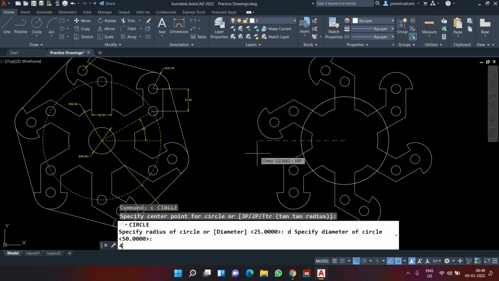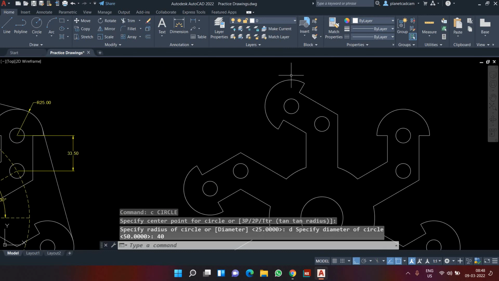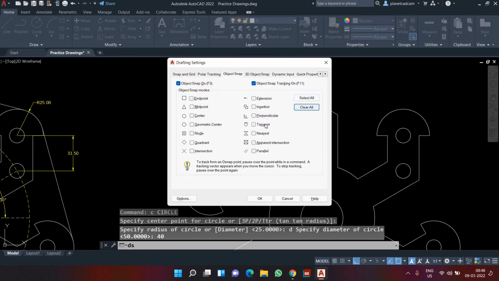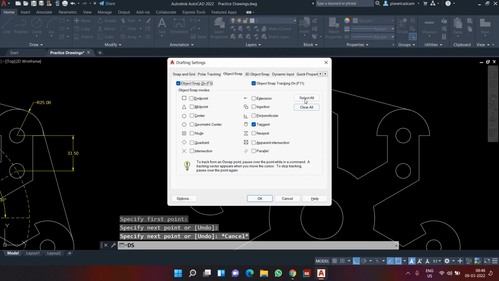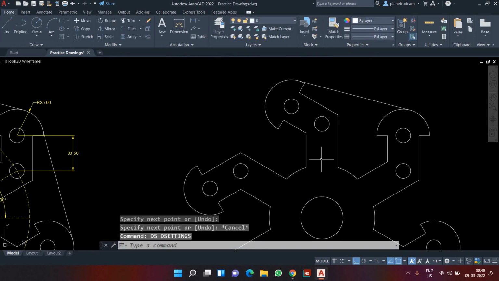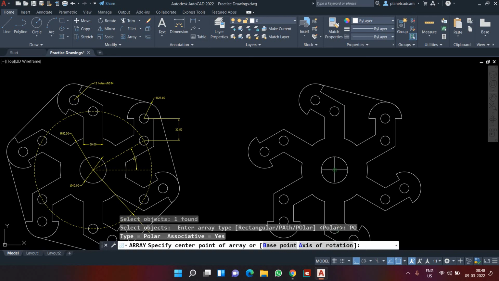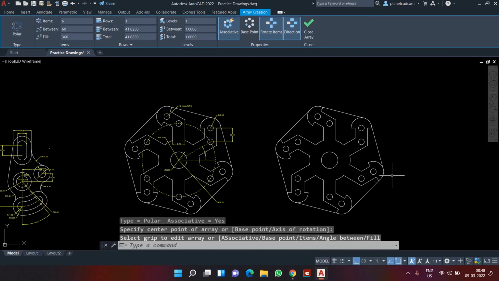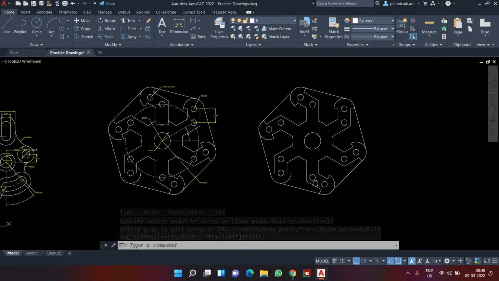Once this is done, I can create a circle in the center, this time of diameter 40. Finally, I want to create a line here, tangentially connected to both the objects. So I'll go to drafting settings. I'll only activate tangent here. Then I'll create a line starting from this circle, ending over this circle. Again, I'll go back to drafting settings and activate all of these inside object snap. Then I'll go for array. I'll select this line, specify the type called polar, defining the center point. Again, I'm happy with 6, so I'm going to work with 6. So this is how you can complete this diagram in the easiest way.